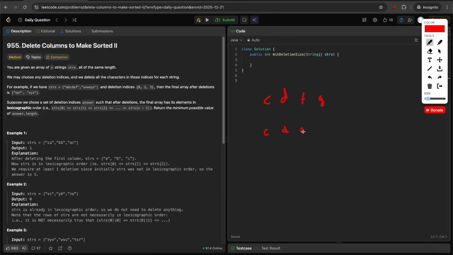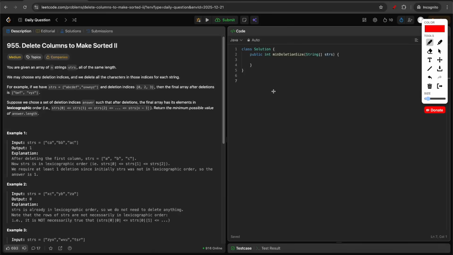If the character which is not matching is less than the one above, that means this string will appear first. And suppose instead of A, we have something like Z, then this string will appear after the above string.